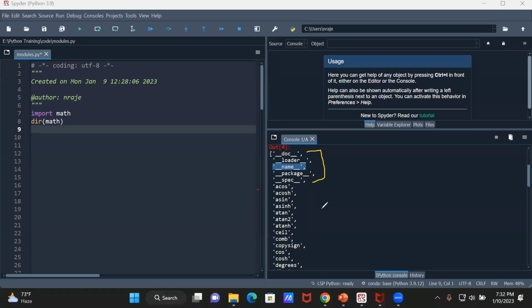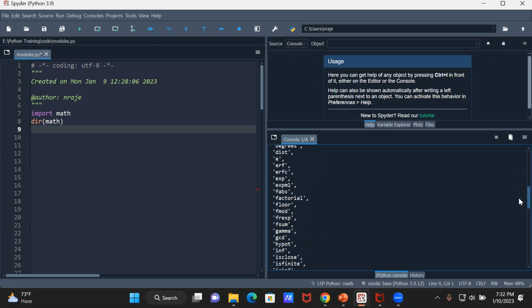So acosh, hyperbolic, sinh, tan2, tanh, ceil, copysign, cosh, degrees. Let me move down.